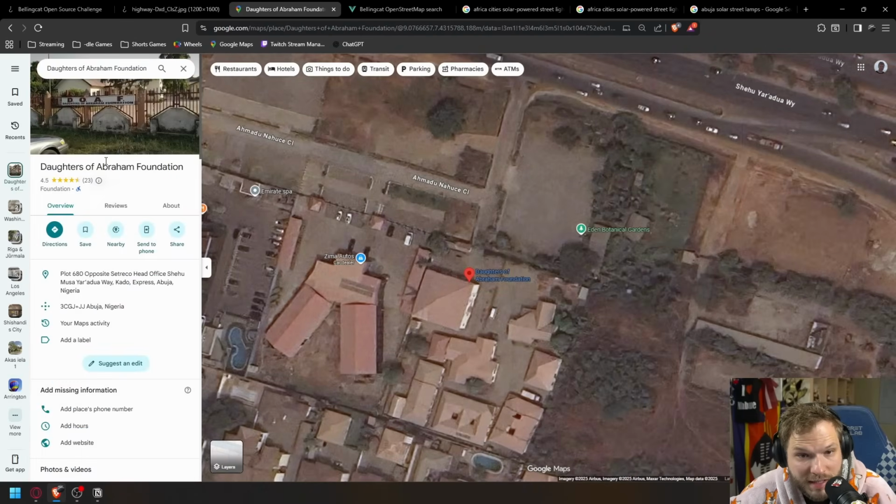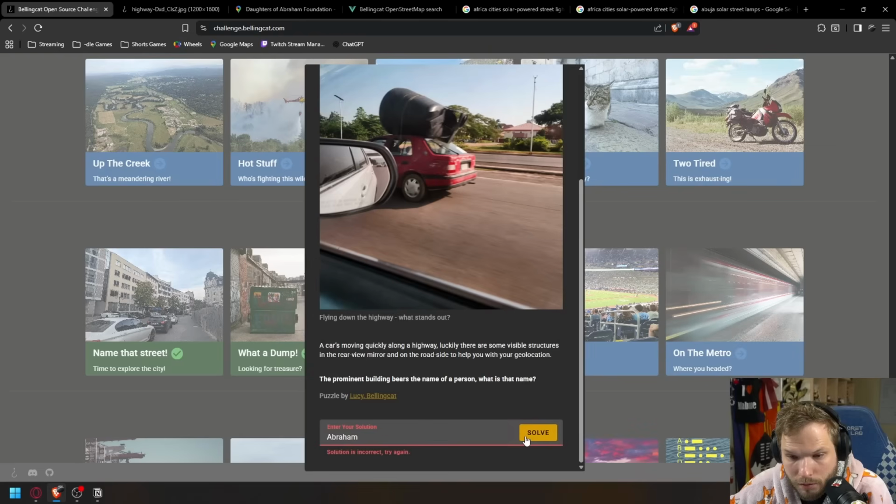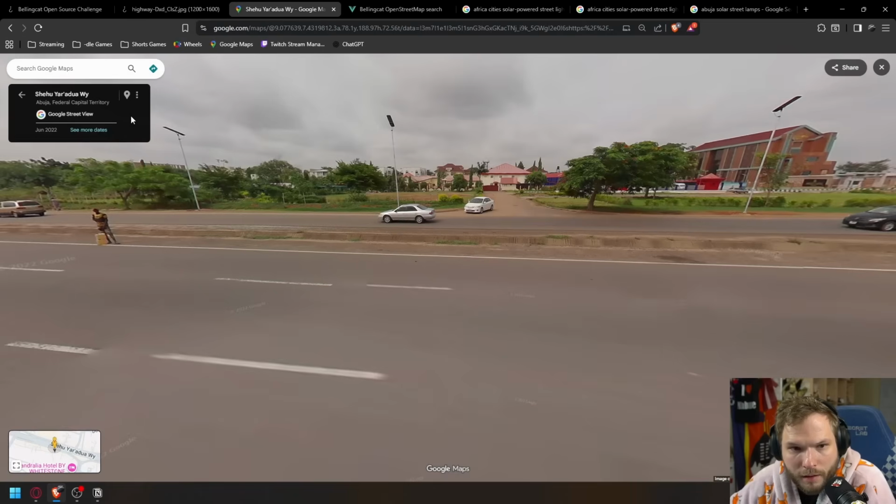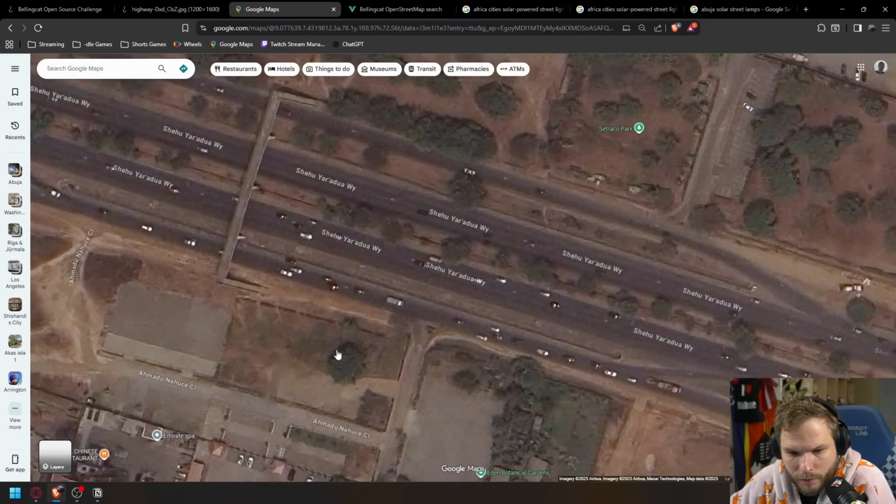So I guess the person's name is Abraham? No. The prominent building bears the name of a person. What is that name? Okay, maybe the building has a different name than the foundation itself. Okay. Wait, how do we find that out?